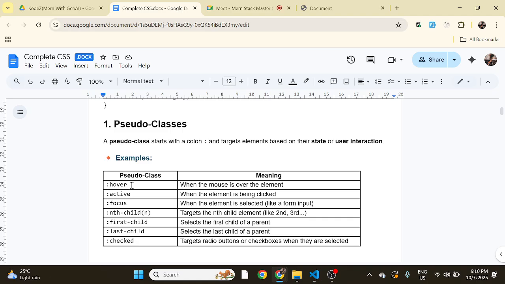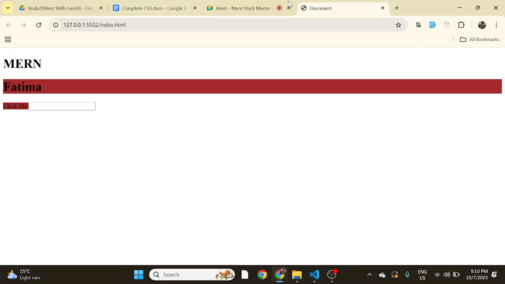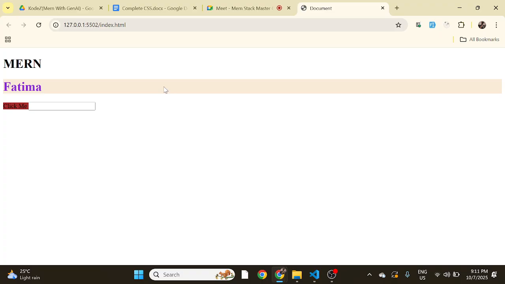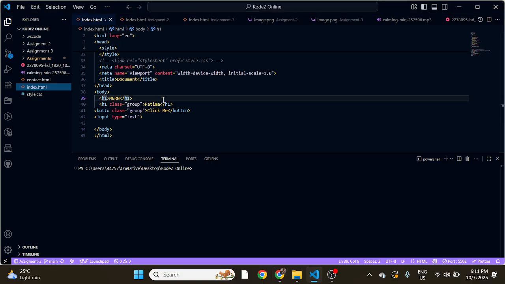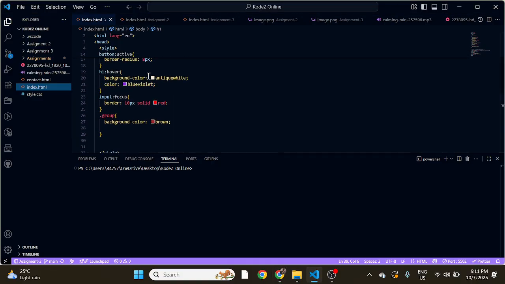Okay. Then in our yesterday's class, we learned about these pseudo classes, right? We saw this hover effect, active effect, and focus effect. I will show you this one. See, when I hover on this, it is changing its color. When I click on it, this is not a button. Here in this input we use focus. When I click on it, this input is in focus, so I gave some styling here. We gave some styling in our yesterday's class.